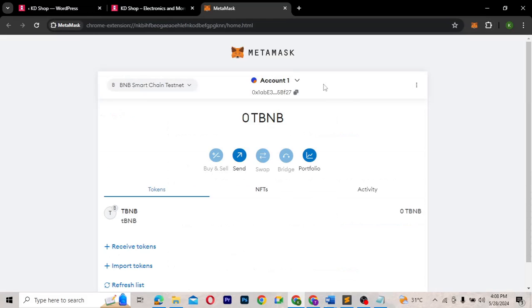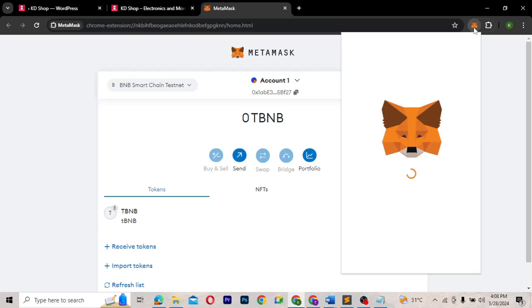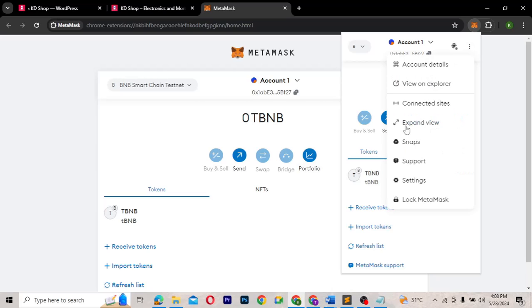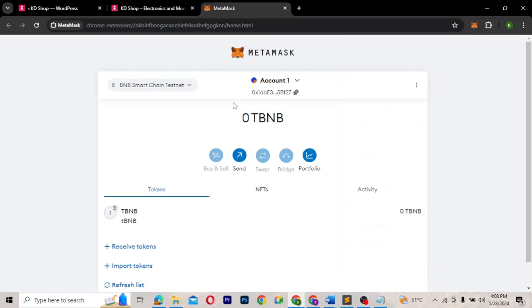Alright guys, you can also expand it this way by going over here, clicking on your MetaMask icon, then clicking on the three dots beside it, and then clicking on the expand view button, and it will expand it this way for you. I like it this way because I'm not always going to be loading it again.